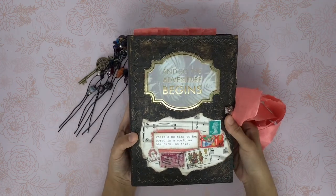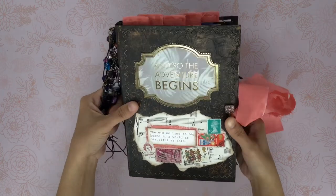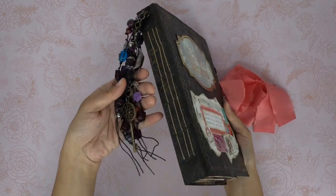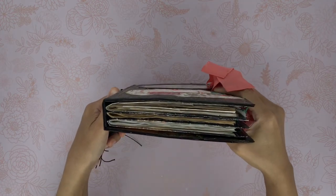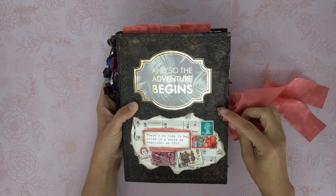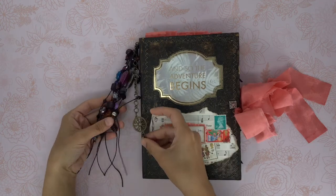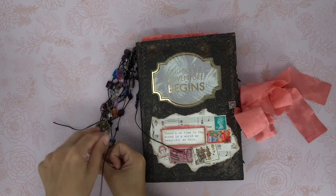I have another journal share, and this is a travel and adventure junk journal. It has three signatures, and there is an attached beautiful charm. This journal can still expand. And for the closure, this is an Indian satin, and this is a beautiful button with amethyst. And the charm has this long chain where you can attach your favorite charms, add more to it.